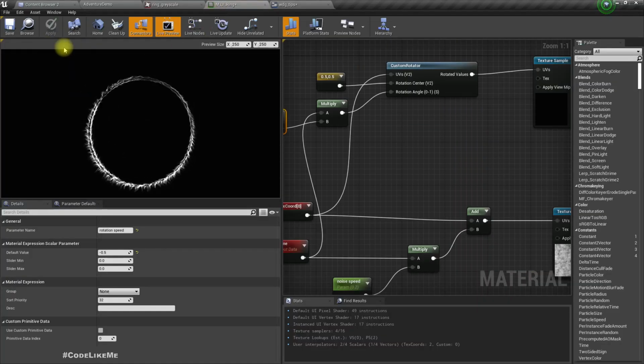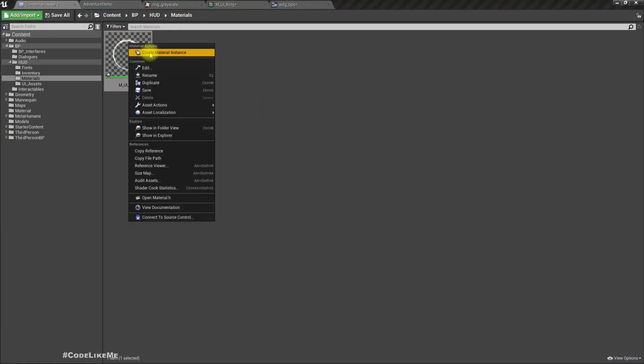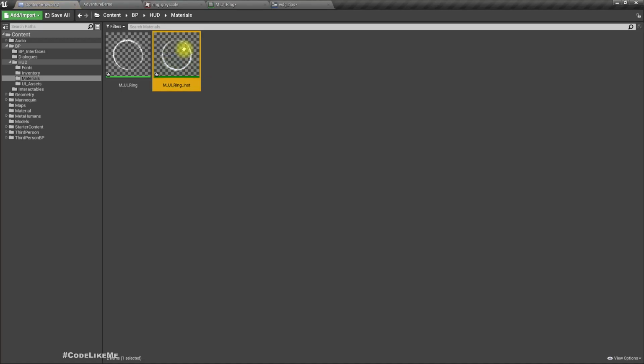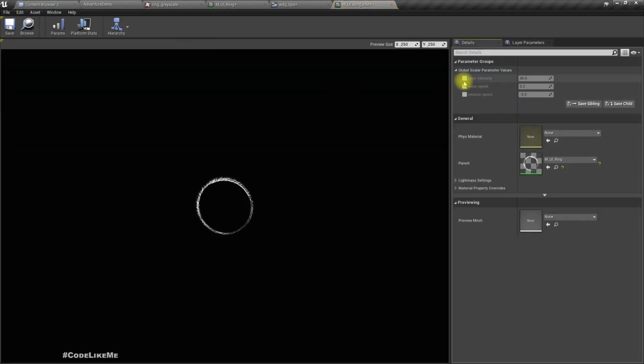And since this is a material, if you create a material instance, you can change these parameters: color, intensity, noise speed, etc. Let's try 100. You can change that, or you can change rotation speed, or make it slower, as you need.